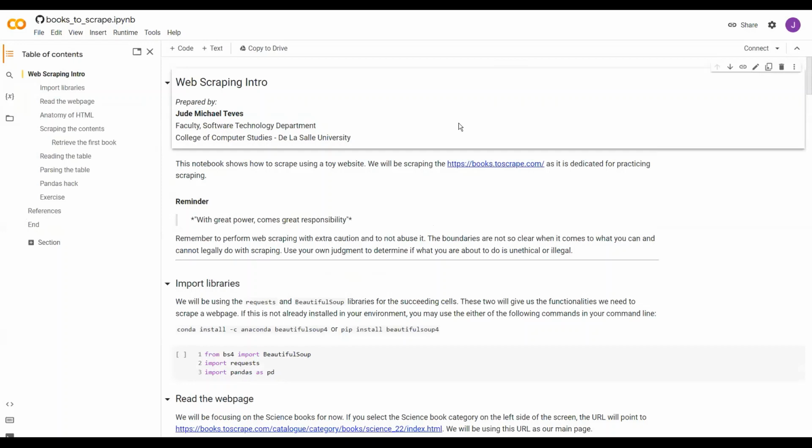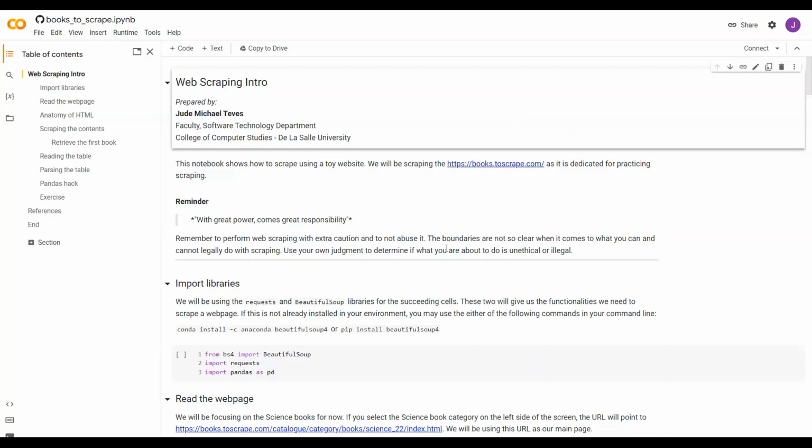Yeah, let's start. So this is the intro to web scraping, and I'm sure that all of you do have some experience with this because you did some basic scraping in your Data 100 class, if I'm correct. But you could use this as sort of your cheat sheet when doing basic web scraping using BeautifulSoup. Again, with great power comes great responsibility.